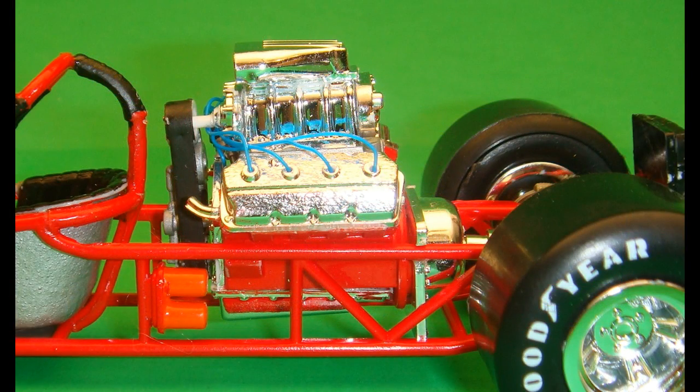Now do a little test fit here, and we're going to put the engine into place, locate the mounting points for the engine, and remove any paint or chrome that you find there, and glue the engine into position in the frame.